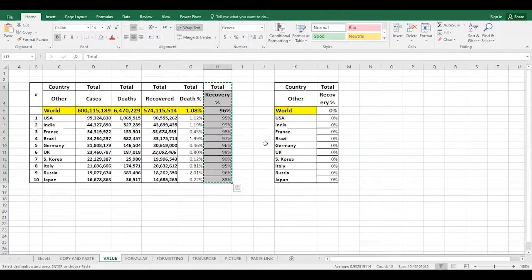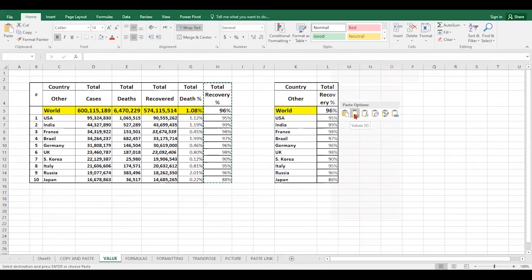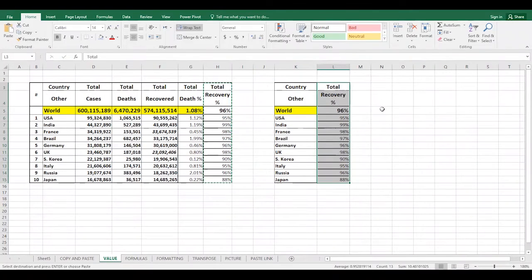So to get the end result, what do we do? We copy, we come here, and we don't paste with Control C, Control V. We just do paste as value. Only value is the second option. You can see the value will be copied as it is, right? So very easy function, because mostly when you perform the copy and paste function in Excel, it will copy formula. But many times we don't want formulas. We just need the result to be displayed somewhere else, right?